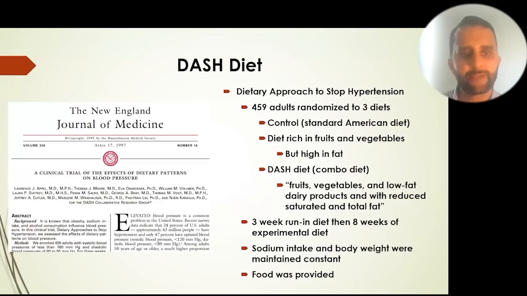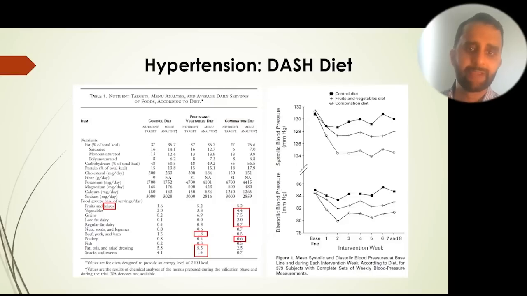And ultimately, the DASH diet was studied in a series of studies. The DASH diet trial was a randomized controlled trial of about 459 adults. They were randomized to 3 diets: a controlled diet, a DASH diet, and a diet that was kind of in between a controlled diet and a DASH diet. They studied these folks for about 8 weeks, and they kept body weight and sodium intake the same. And most notably, they gave the participants the food, so they knew exactly what the participants were eating.